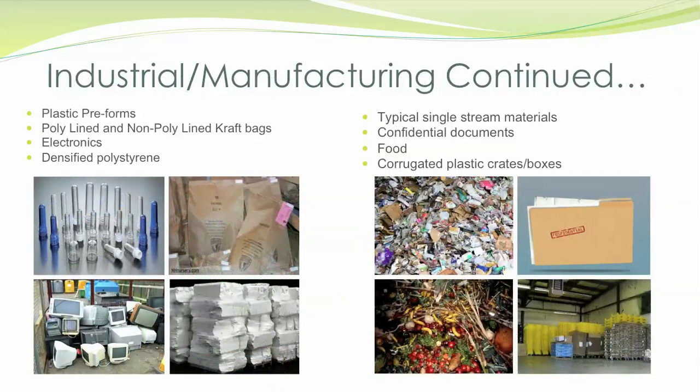Here are several more examples of recyclable material from this category. The picture on the top left is of plastic preforms. If you're not familiar with the preform, it's what plastic bottle manufacturers start out with to blow mold a plastic bottle, generally PET. If you look closely on the bottoms of those preforms, you will see the neck of the bottle where the cap screws on. All of the plastic in the entire bottle is contained in this one small tube. These are highly recyclable and valuable because PET is one of the more valuable plastic commodities, and the plastic molecules are dense in this form, so you can get a lot more material in a shipment than if they were already molded.